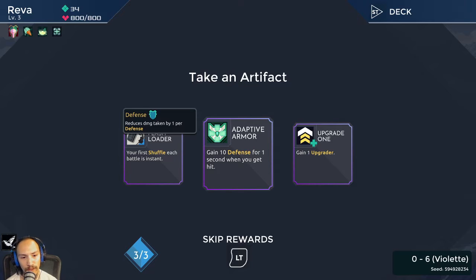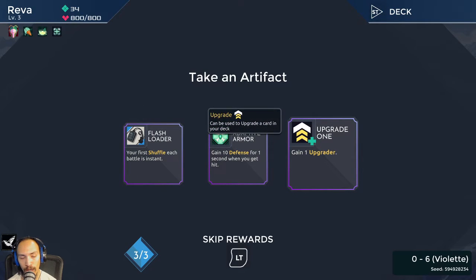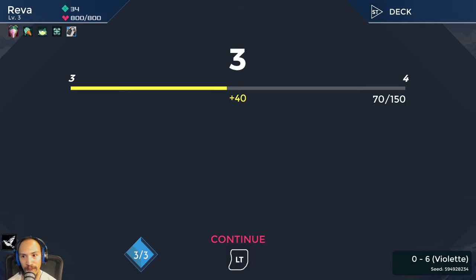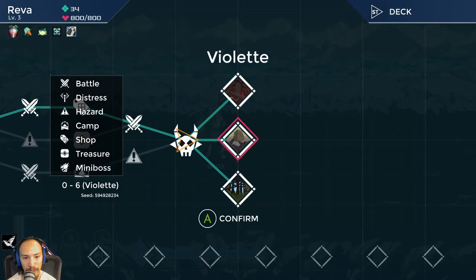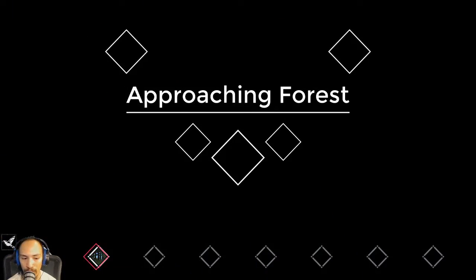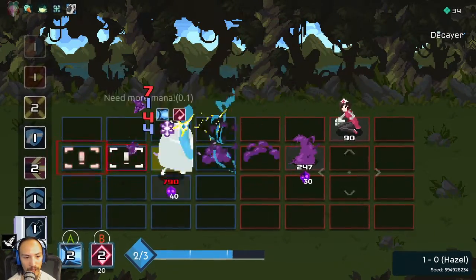Gain 10 defense for 1 second when you get hit. Your first shuffle of each battle is instant, or gain one upgrade. I'm gonna take the flash loader because of the way this character plays. If I was playing the other character with the gun or with the ability to actually still hit people, I might have gone the other way. Let's go bottom route this time. And I just realized how many spaces I want.